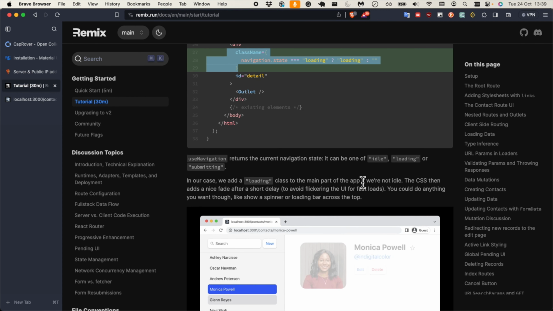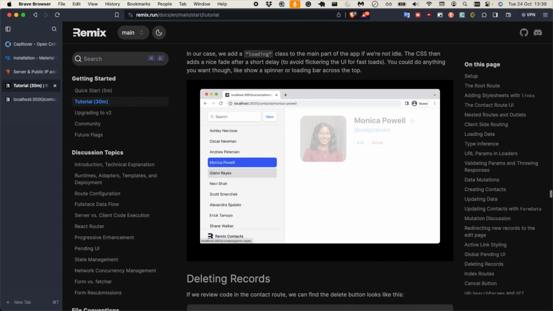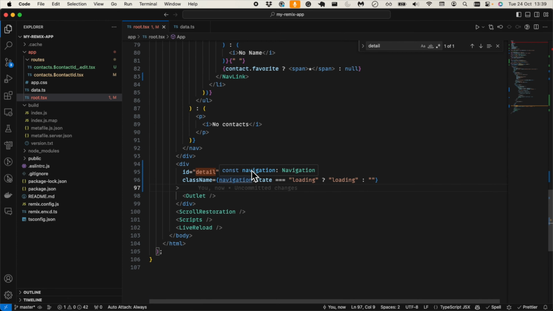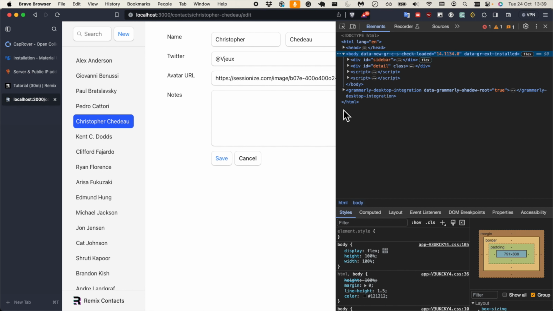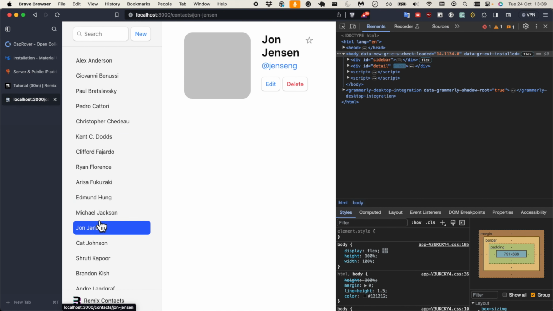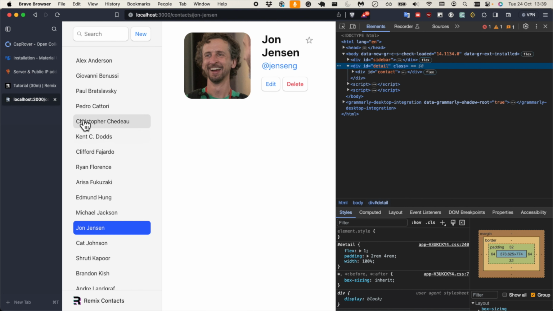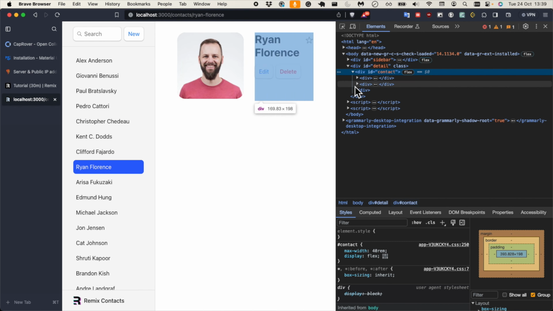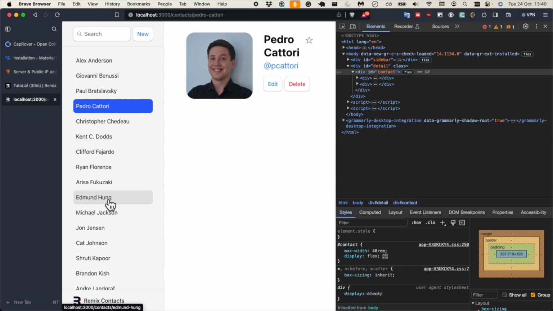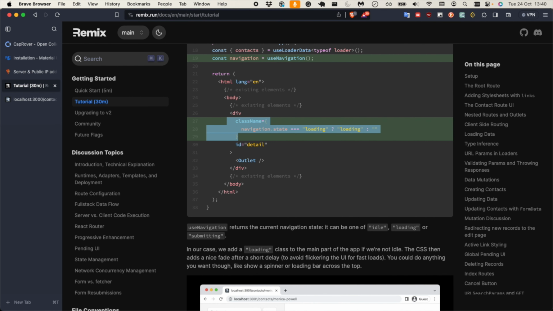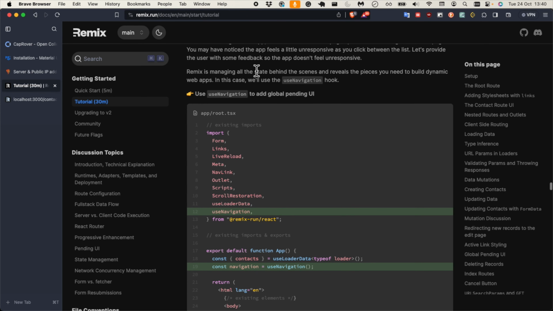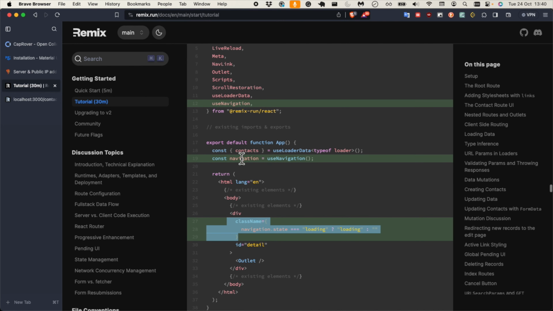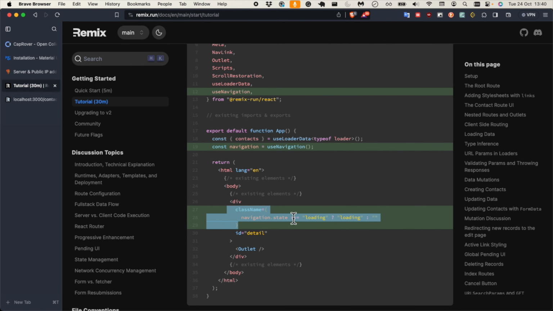So it's fading in something and out. It's not really fading in and out when it's jumping in between those ones. I guess if it was longer, it would fade in and out. It's kind of like a global pending API, so I guess it'll work for different routes, longer routes than that one.